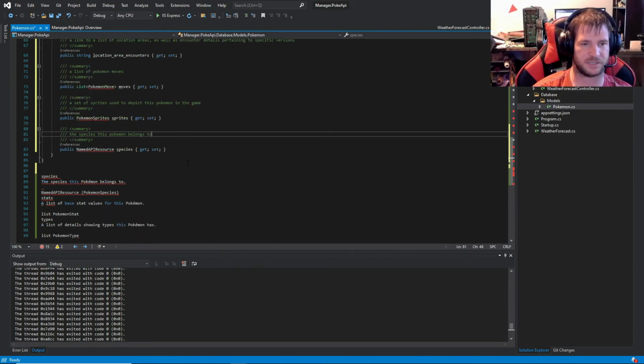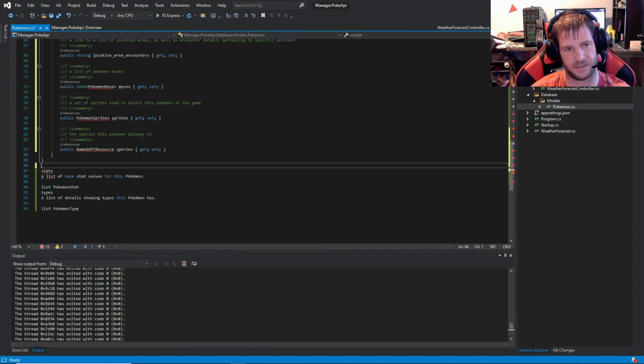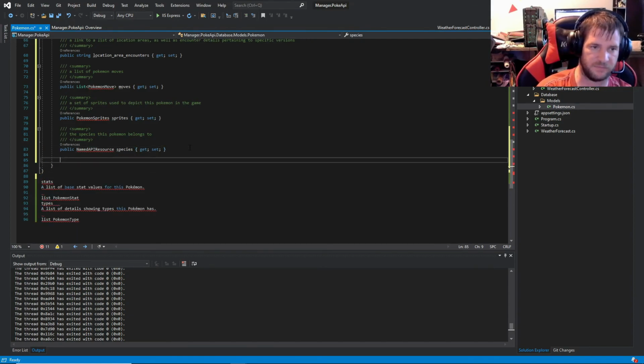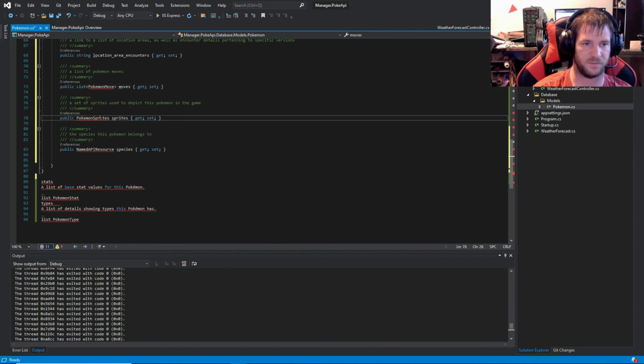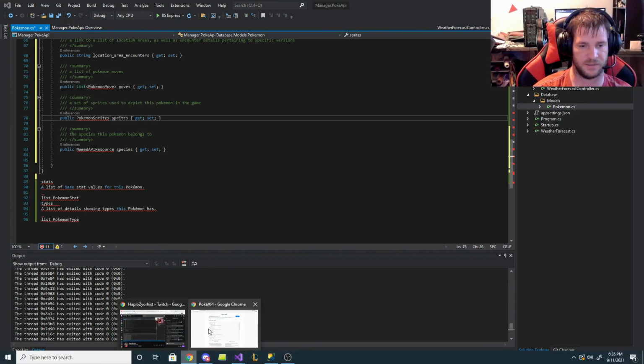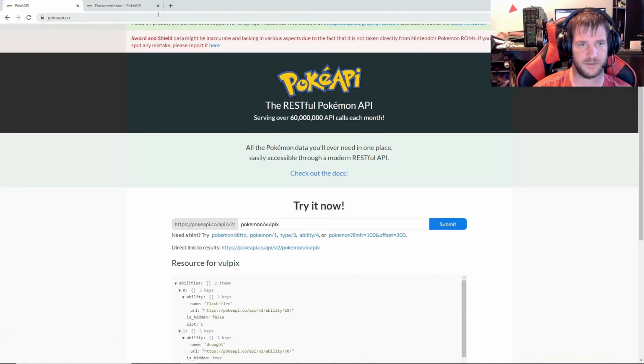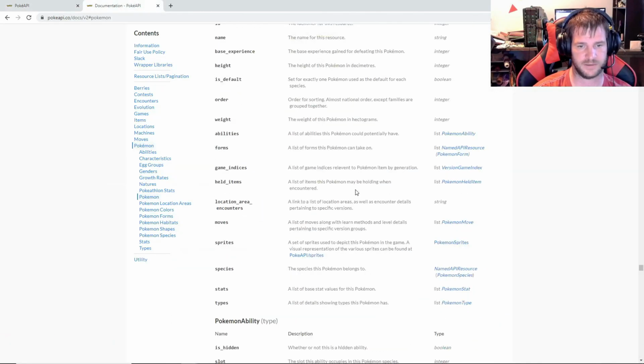I might actually do a lot of the work on this outside of the stream, because you don't need to watch me build every single object, though I don't think it would hurt if I did that. I just don't think you need to watch me build each of these objects, the Pokemon moves, the Pokemon sprites, especially when they're right here to see what they are.